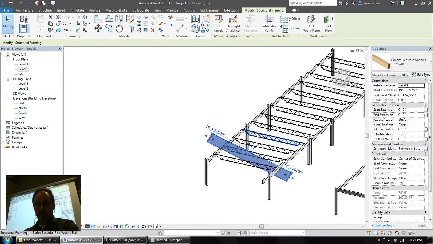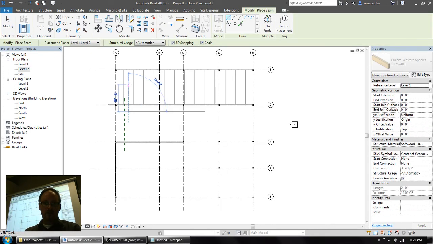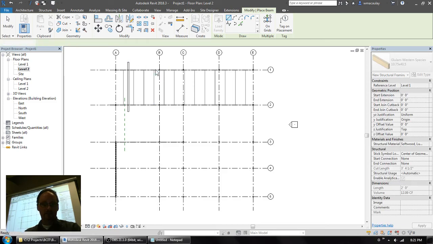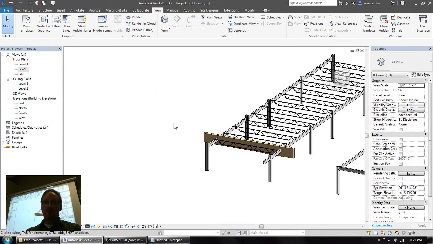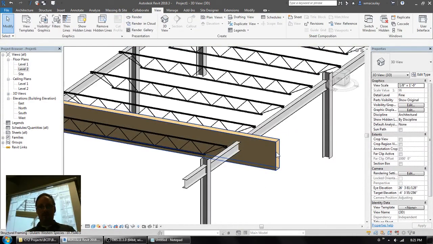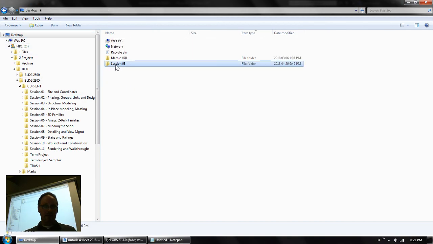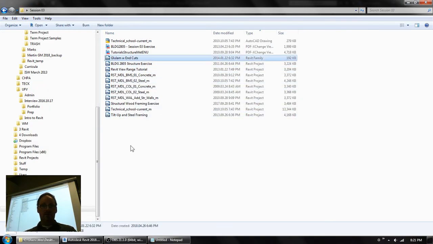Oh, it's still on that work plane. So let me just draw it here. When we extend a beam into an eave, we often don't just leave that beam straight cut. We will often do a little decorative undercut on an angle underneath it. Now, in our share out folder for tonight, we have a family called Glulam with end cuts. And just to show you folks what this looks like, I'll drag this into Revit here.